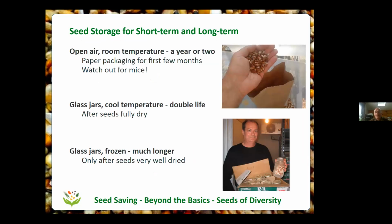And when we store the seeds, it's fine to do what almost everybody does. Keep your seeds in a paper bag, paper envelope. Any kind of paper packaging is the right place to put your seeds after they're harvested. The reason is, even after your seeds dry and you touch them and you think, well, these seeds feel dry, they're not. Not for the first few months. The first few months after harvest, seeds still have quite a bit of moisture inside them. And if you put them in a sealed package, and that can be just a plastic bag or a plastic container or a glass jar, then a few weeks later, when you look at them, you'll find they're all moldy because the moisture inside the seed is enough to allow mold to grow.